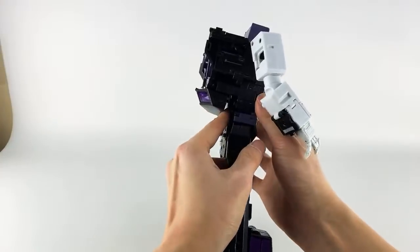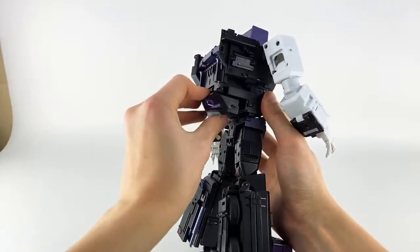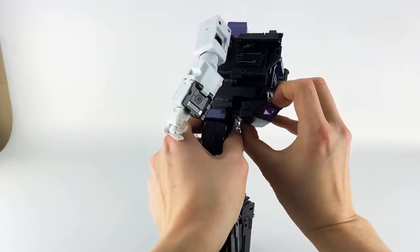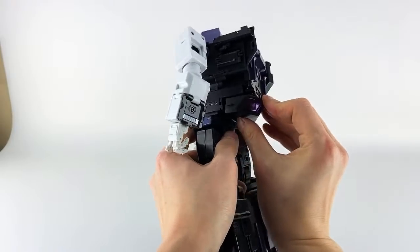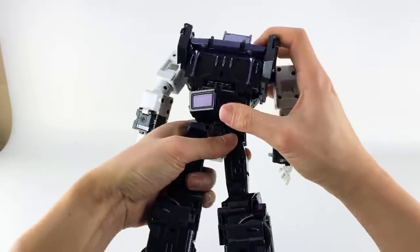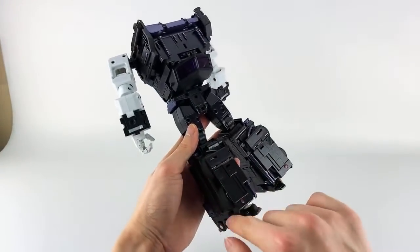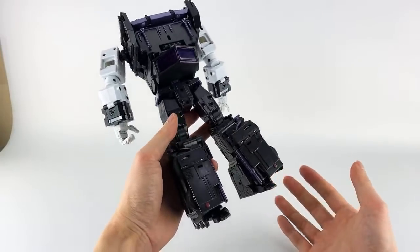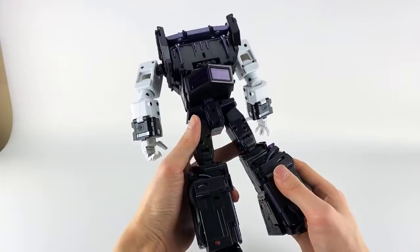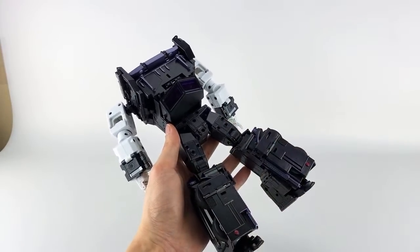Oh, it's not totally cleaned up from my handling, so I think this is all the way back. I think this is supposed to tuck in a little bit more. I'm probably messing something up, but it's pretty good. You see a little bit of wheels here, but overall his legs are very clean. For those of you again who asked, there's die cast right around here.